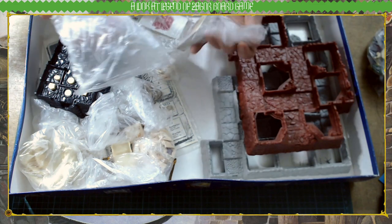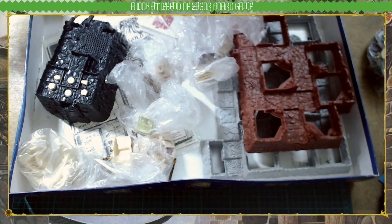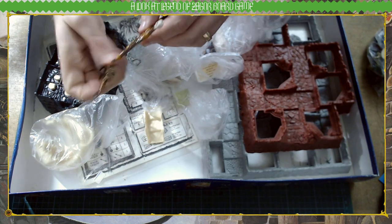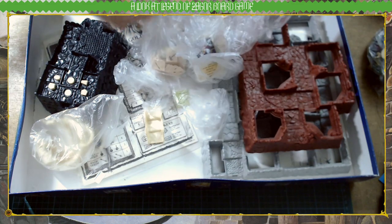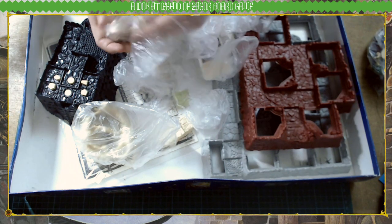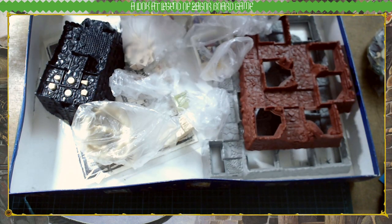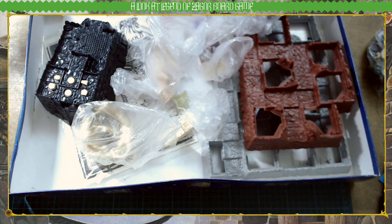I'm going to put these in proper bags. There's the bridge — the bridge has these bits here that go in like so, forming your bridge, which is pretty nifty. There are also little bits and pieces. I mentioned some tiles earlier on that go on the board — that's what these are. They're sort of equipment and bits to help you, placed on the various sections of the board.